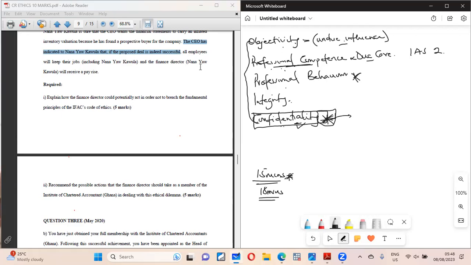It happens. Me, I've resigned from a job because of that before. It's either you go by the status quo or you resign. Yes, it happens, man. So being a Christian and an accountant is not simple. It's the most difficult thing in the world. But don't worry, even God himself revealed himself as an accountant in Genesis chapter 15. So don't worry, he knows your profession. Yeah, is that okay now? Please, is that okay now?